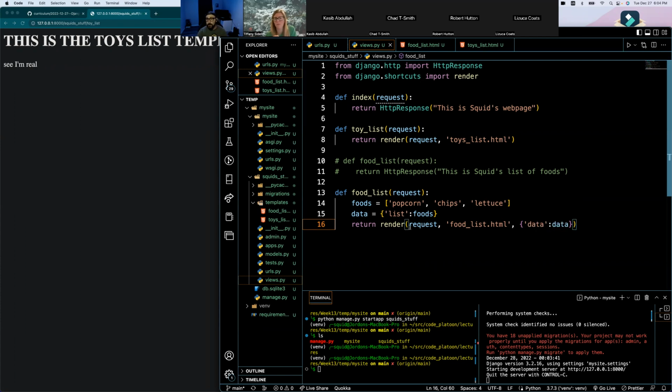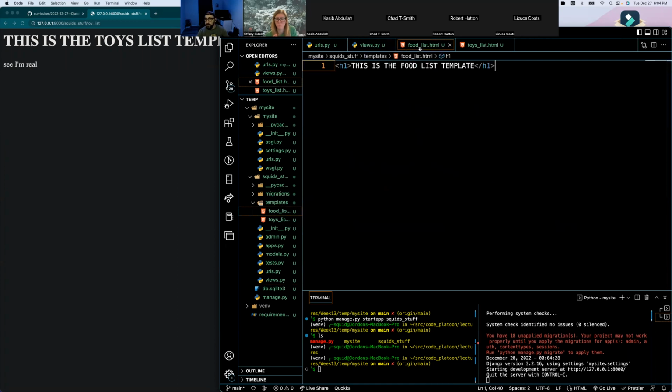So we're going to send a request back with this to foodlist.html, but we're giving it a new sweet thing here. We're giving it this dictionary object. Redundant. We're giving it this object with a key of data, and the value is going to be the list of foods. That's the way I'm going to do it. It's ugly. That's what I'm doing. So let's see that in action. We'll go to food list and update this. Where did it go? How did I lose it on this page? Great.